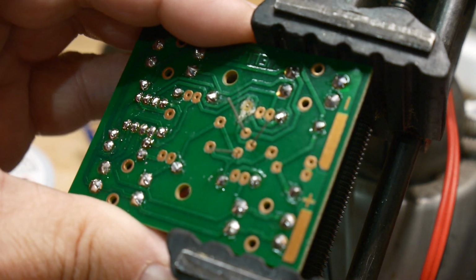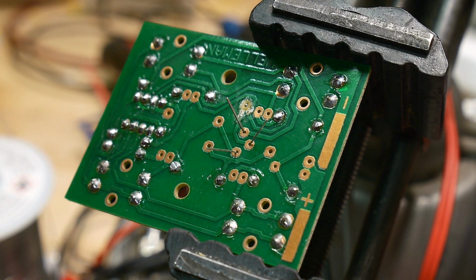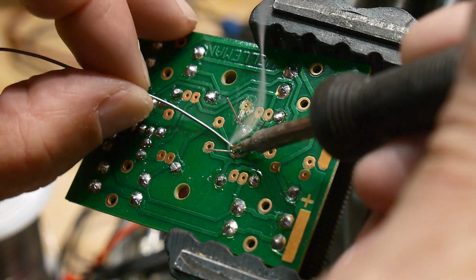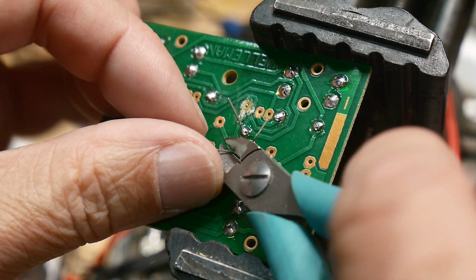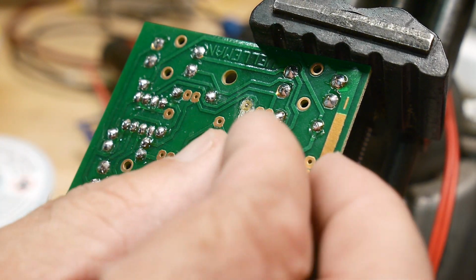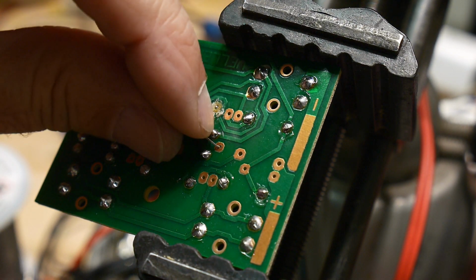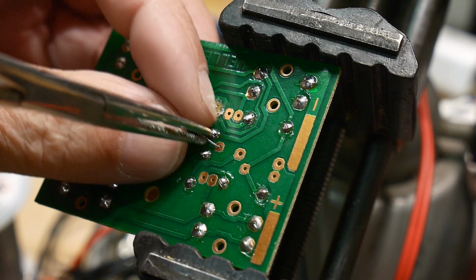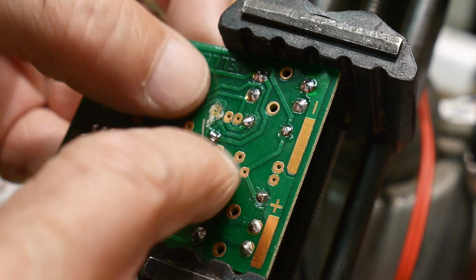All right. So now we have the transistor in there, right? And we are going to solder this on, solder this on. We are going to cut these knots short, there and there. Now we have this lead here. Does this lead reach? No, it doesn't. It does not reach, but we can use it. All right. A little bend in it here because it used to go this way.